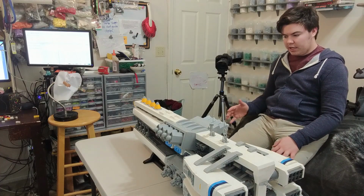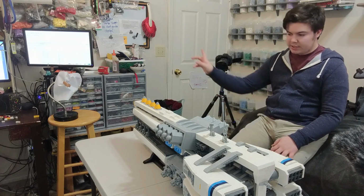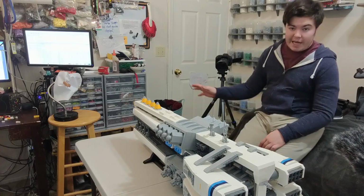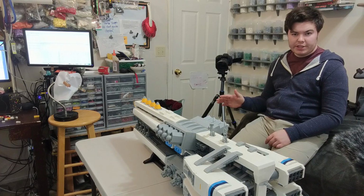The only other place that I think is really lacking in light is probably the front of the ship, which is, of course, this side where there's not really a lot of light coming from. So I'm only going to be adding one light, which is this lamp that I've diffused with just a piece of paper, just so the light isn't too harsh and it looks as even as possible. But otherwise, I think we're just about ready to take the main picture for the ship.